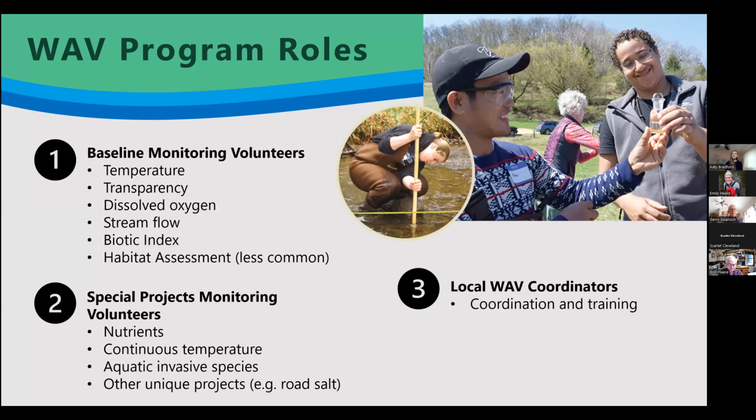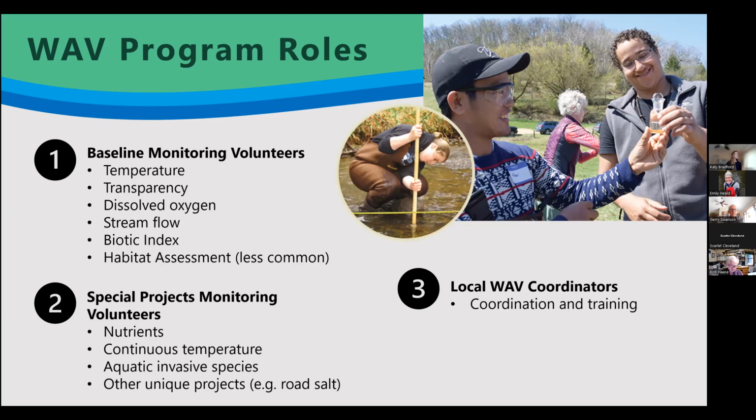And then some of you, about 20 people last year, did habitat assessments of their stream. So this isn't as common. It requires more advanced training. And it only needs to happen every 5 years or so, because the stream habitat shouldn't change too drastically in that period of time. Our second role, kind of type of monitoring, is what Emily was managing, the more advanced monitoring or special projects.